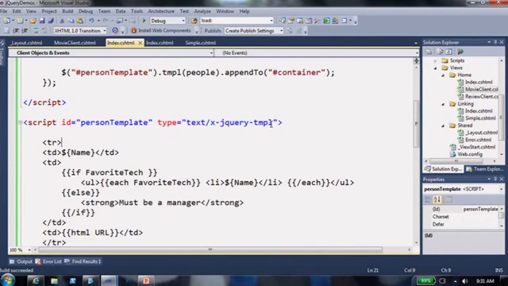I expected somebody to have a question about, well, I've got this script, and now it's embedded in my page. What if I want to use that template on lots of pages? What if I want to use that template other places? You can actually take the template and put it into a file. The template doesn't have to be inside of the page, and you could use the jQuery get method to go out and retrieve that string, essentially, of the template, and then pass that in and execute that.